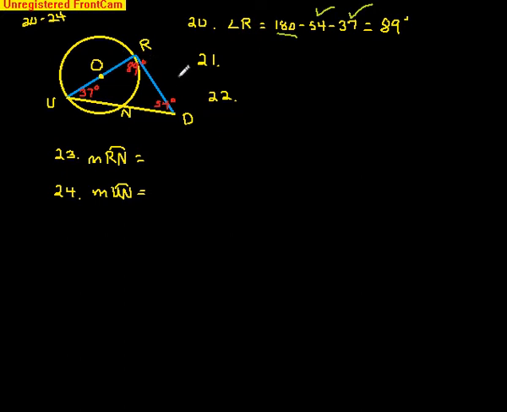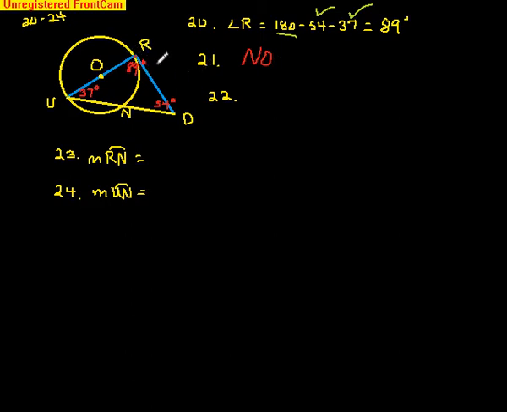Number 21. I need to look in the book to see what that is. 21 says, is RD tangent to circle O? So here's RD. Is it tangent to circle O? Well, it looks tangent. It looks like it hits this point. It looks like it could be tangent. But you have to remember from the definition of a tangent, it has to form a right angle. It has to be perpendicular to the radius. And this is 89, not 90. So therefore, it's not a tangent. So remember that. It has to be perpendicular to the radius to be a tangent. So this is no, it's not a tangent. Tricky. It has to be perpendicular. Not perpendicular because it's not 90 degrees.